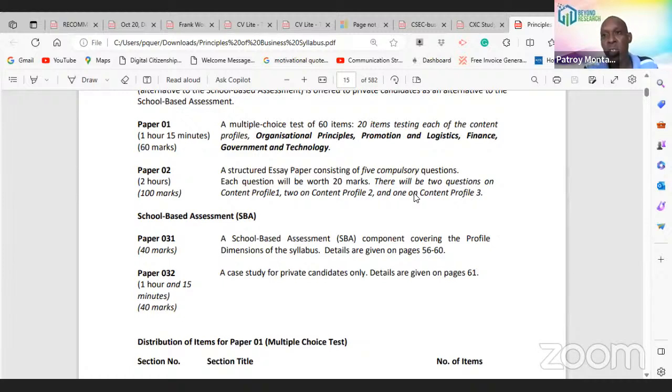Don't overwrite, because if you overwrite on a particular question, you're in trouble with the others, because some questions are going to cause you to have to go back deep in memory before you can respond, or read again to see if you understand the questions carefully. So maximizing your time is very, very important, right? Please note that the times that we are talking about, just over 20 minutes, is inclusive of reading time. Some questions you have to read twice, which can take you over a minute or 2 to read, right? And then you need to respond.